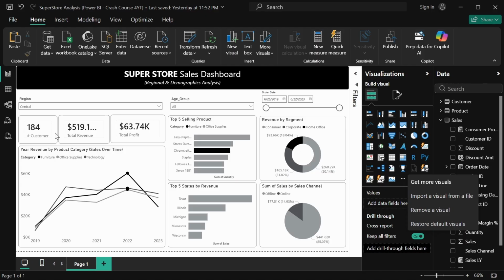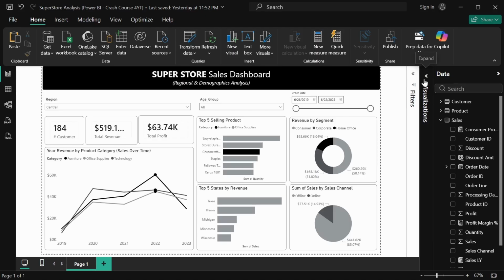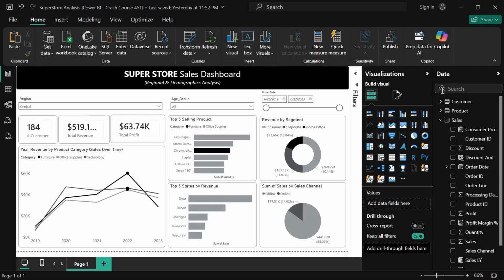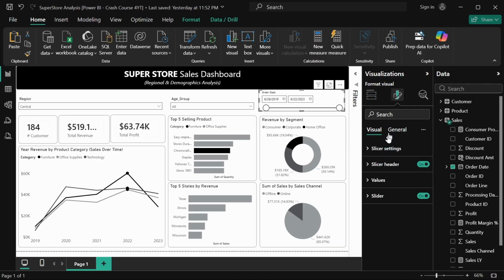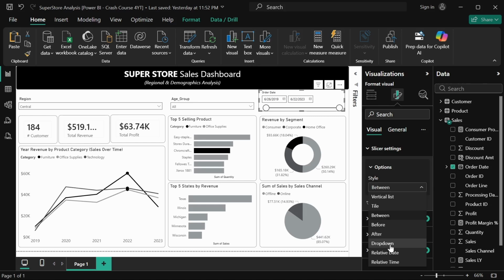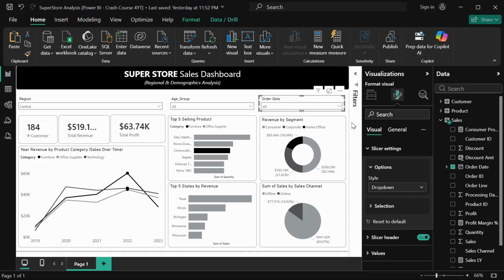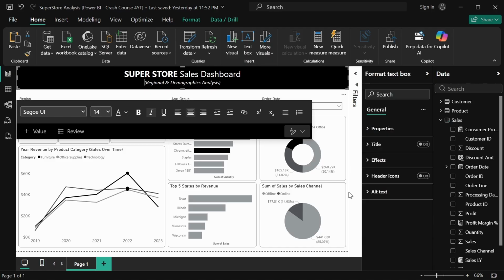Okay, so yes, this concludes the end of the crash course, and you can tell that it is indeed a crash course. So this is what we end up with. Though the space this is taking looks a bit too much, so I guess I'll just change that to a drop down as well. All right, and then I'll adjust it to the same height and the same width. Yeah, so this is perfect. Of course, not perfect, but this is okay.